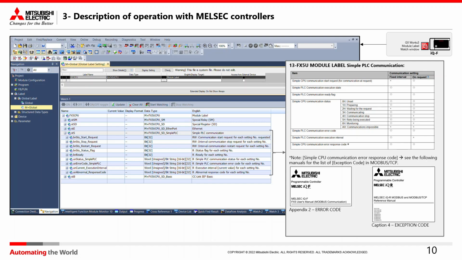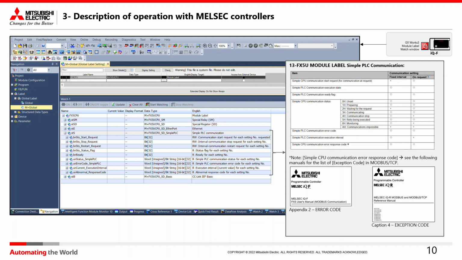Next, we have the error code value relating to the error code that is provided following a communication problem in the setting. Then, we have the current execution interval value, which gives the execution time of the single setting.